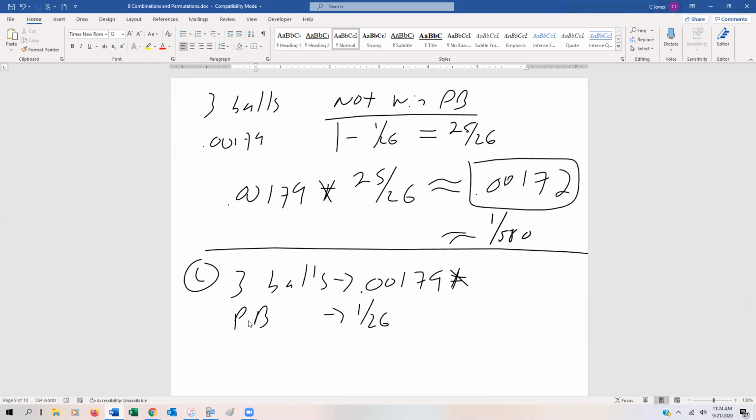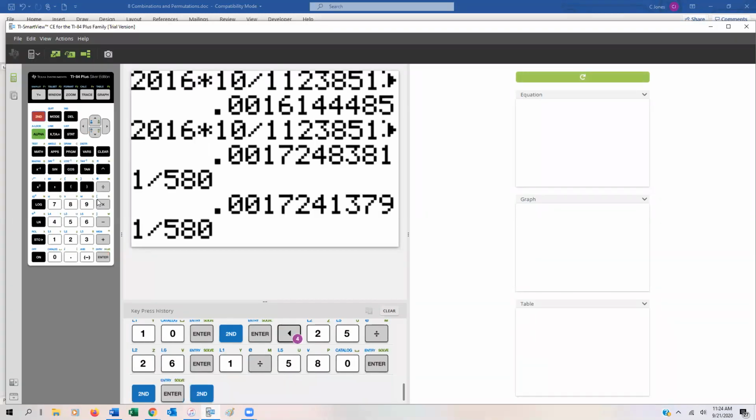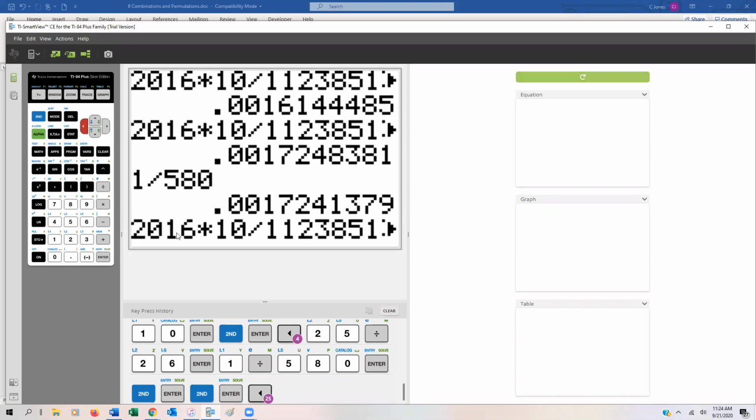All right, so let's go back to our calculator. I'm going to hit second enter, and I'm going to hit second enter again. Now, what does this do? This is all this mess right here. Remember, we figured out 2016 times 10. 2016 was the number of ways to pick the incorrect numbers. There were 64, we wanted 2. There were 10 ways to pick, there were 5 numbers that we wanted, and we want 3 of them, so that's 5 combination 3. This is the total number of ways. So that's already done for us.